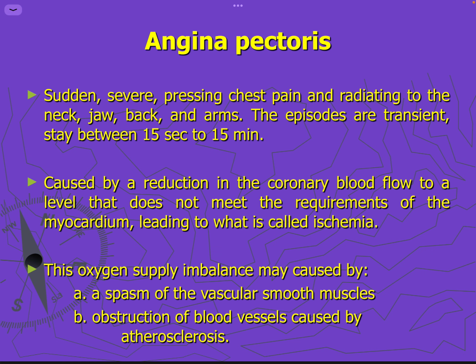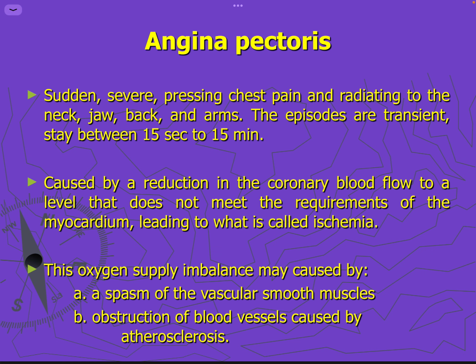So what is angina pectoris? It's a sudden severe pressing chest pain. It can be radiating to the neck, jaw, back, and arm. The episodes are transient. They can stay between 15 seconds to 15 minutes. Now, what we are interested in is the cause, because if we know the cause, we know how we can modulate that cause in order for us to treat.